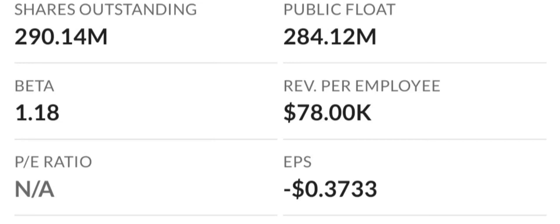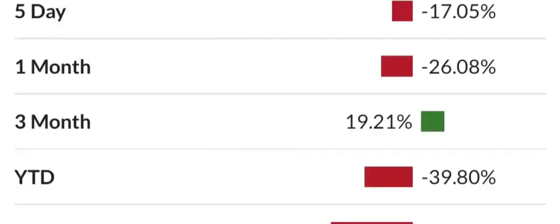Looking at profitability based on gross, operating, and net margins, the company has a cost structure that eats up a percentage of revenue among the highest in the industry. To make matters worse, the company is losing money on an operating basis. This is rated at a 9 to 10 on the risk scale, and it is elevated for the long term.